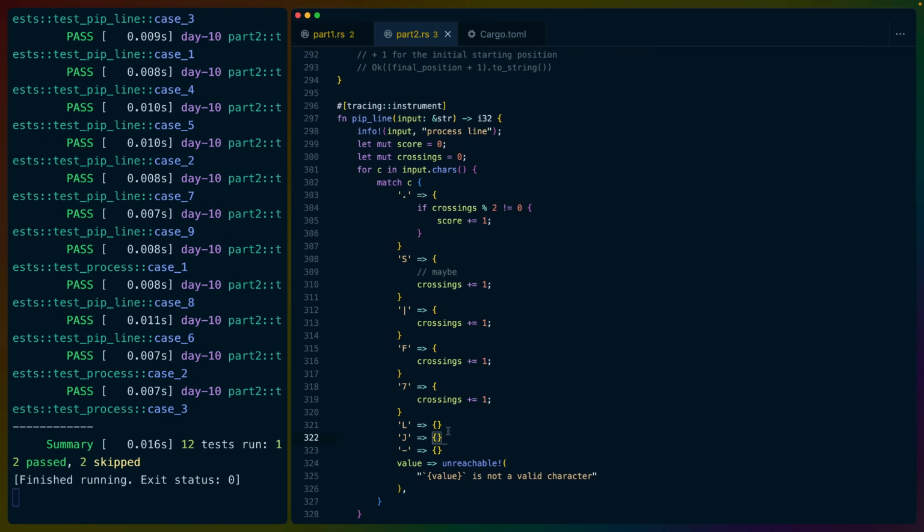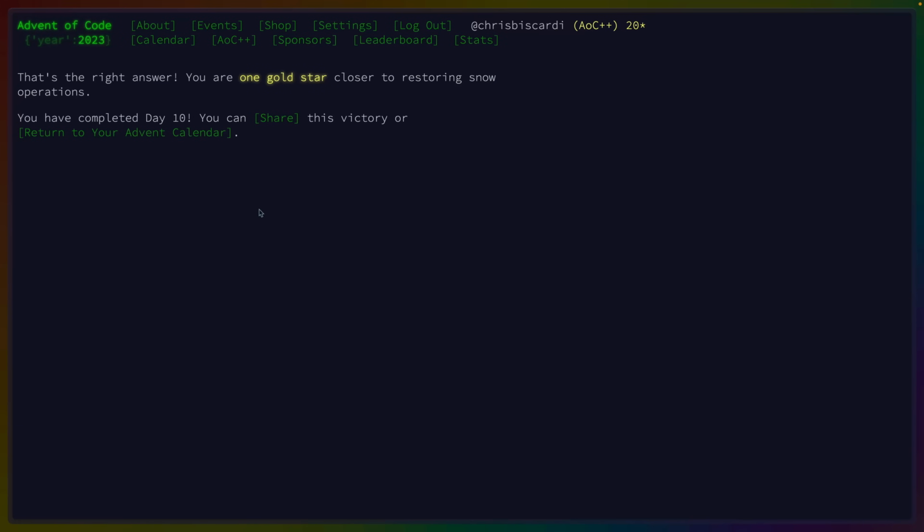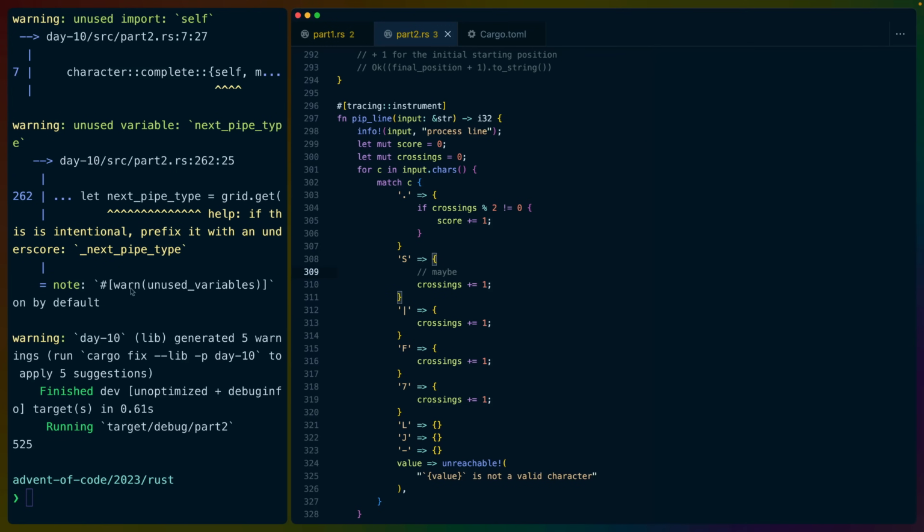I guess there's just some arbitrary rules for this algorithm about whether it counts as a horizontal or not, but at least I have it documented and at least we passed it. And we did use the right graphics algorithm for this, which I'm pretty happy with. It took me a long time today though. This one was tougher for me than it usually is, even though I kind of had the right idea. And part 2, we passed. Okay, so that was it. All right. That's going to be a long edit. I'm not going to lie.